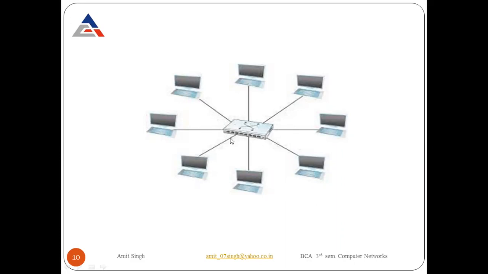So what we require, we only require a single wire that is coming from the exchange and connected to the switch. If a single wire is connected to the switch, with the help of that single wire and the switch, we are also able to add 8 different computers. What it means, with the help of a single wire, we can simultaneously connect 8 different systems. The internet is working on the 8 different systems with the help of this. Clear? So this is all about the switched line, and the previous one is the leased line.